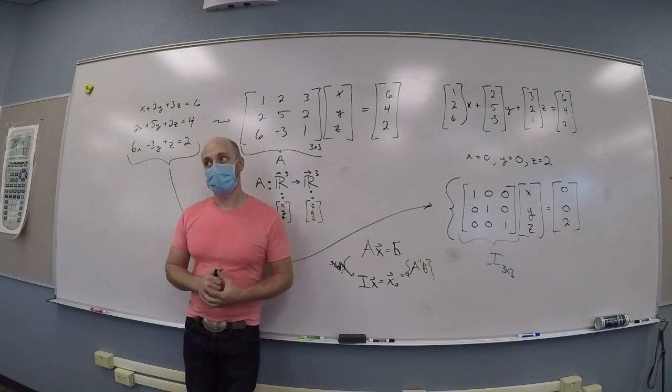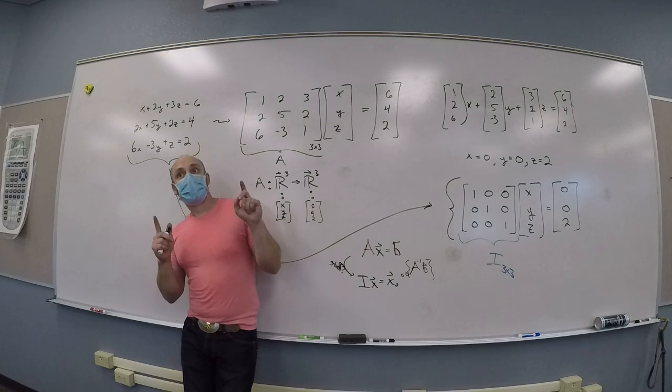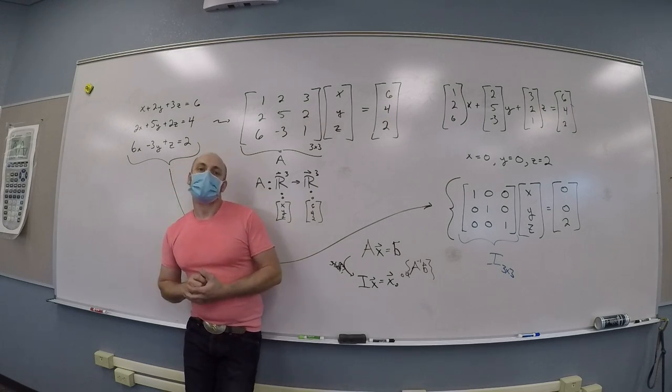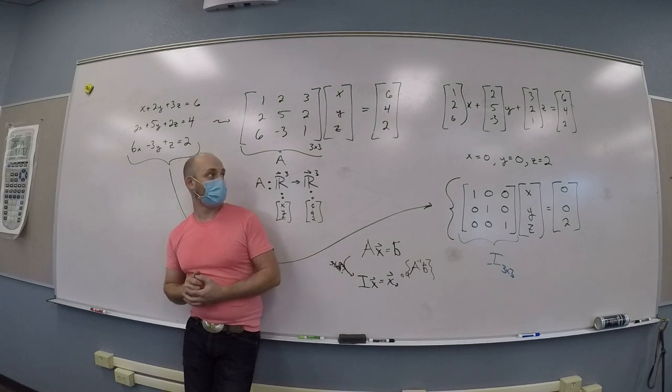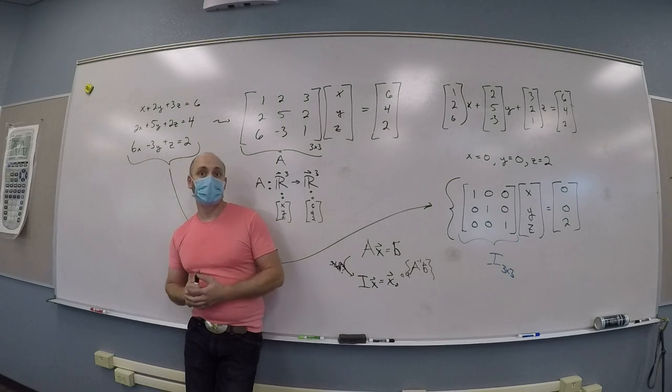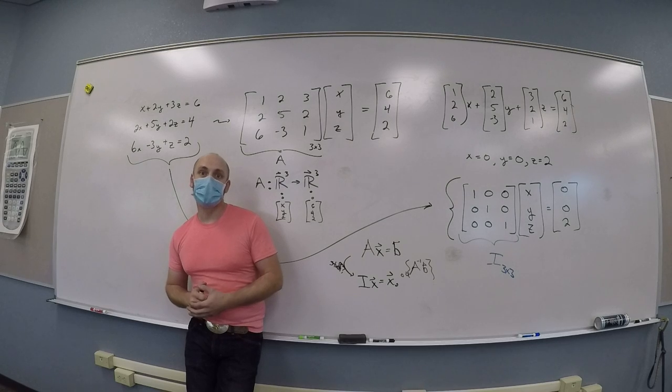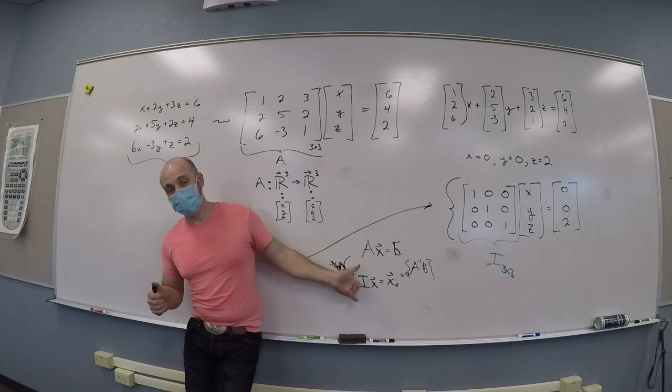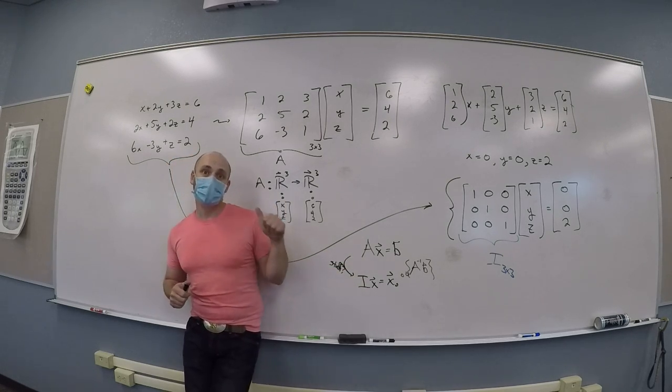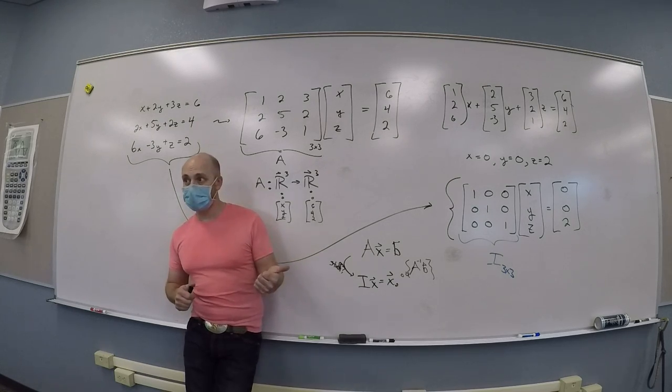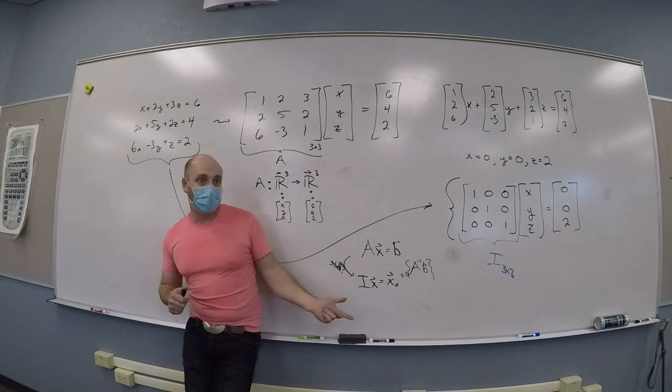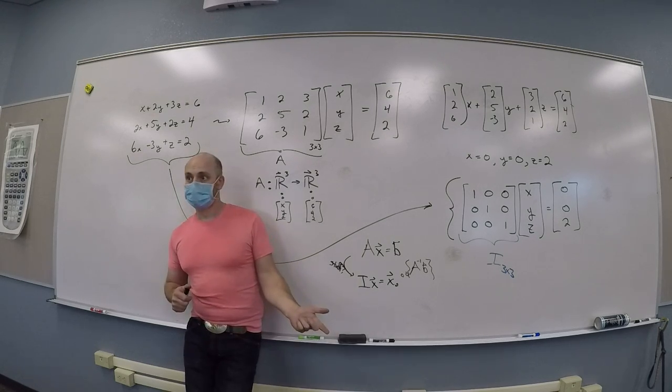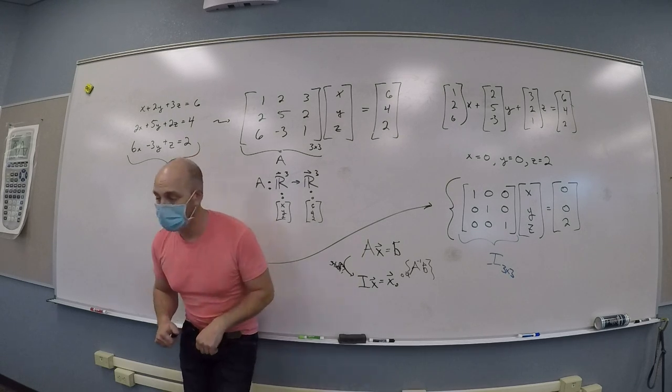So, do you care how we solve it? Because, like, I would, like, there are things where, like, I wouldn't want to use identity, right? Like, is it, well, not this one specifically, but if it wasn't as obvious, I'd want to go about it, like, a different way. Is that okay with you? Not only is that okay, that's the next several things we're going to learn, or different options for how to do that. No. So, as far as we're concerned today, you probably know how to augment and solve using the calculator, right? So, what we're going to do is we're going to figure out how the calculator works. That's going to be part of this. And then another thing we're going to do is come up with a reliable means of coming up with inverses. That's good with that as a plan. I would like that. Okay. Cool.